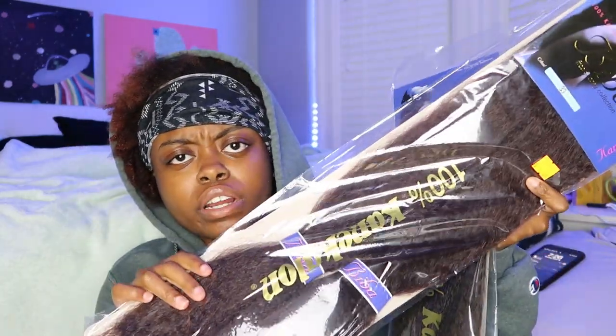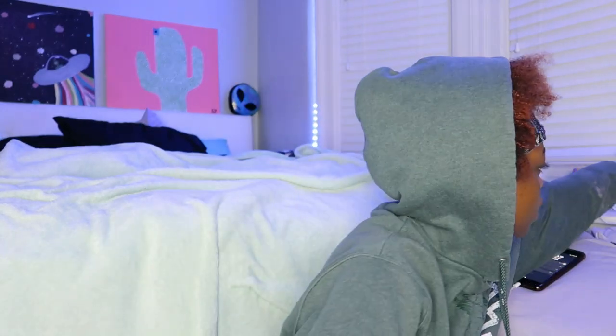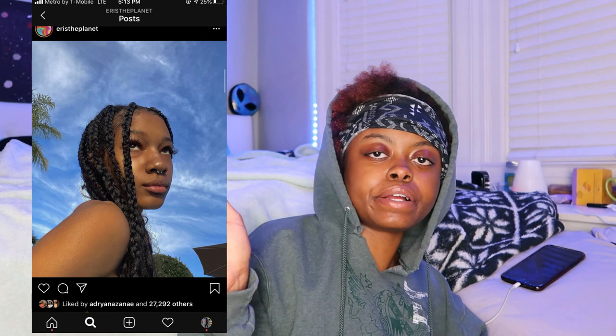I have three combs. Of course I have all the hair, 5 packs of hair here, but let me just show y'all the 2 different kinds I got. So I got 4, which is my hair color, if you were wondering. Well, the roots are 4, but the ends are red. Then I have this dark burgundy color. It's kind of reddish, but it's really dark. I don't know. Also, eating cookies, you guys can't see, but this picture right here is Eris the planet, my inspiration.